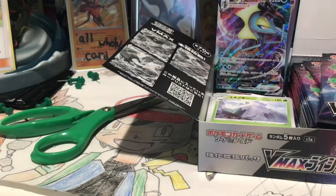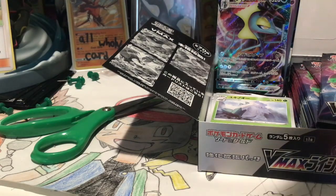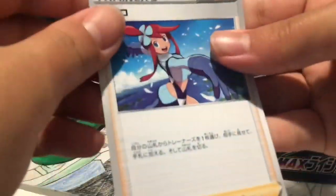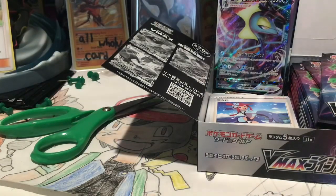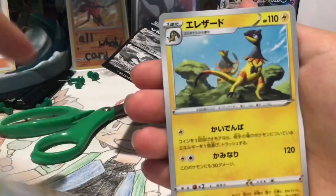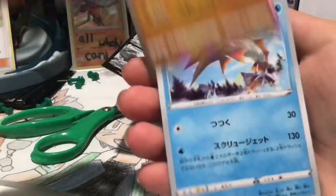That is very, very nice. I have to say, we are 2.5 pulls in, and we've only opened a couple booster packs. So, Skylar. I'm pretty sure it's Skylar or something. Anyways, that is very good. Very good for me, considering my luck. Now, lately, my luck hasn't been too good.